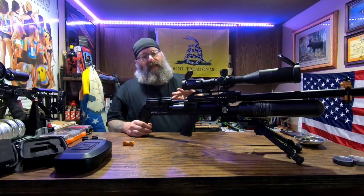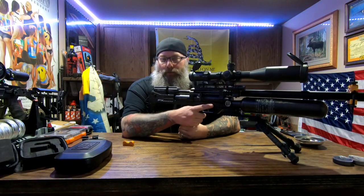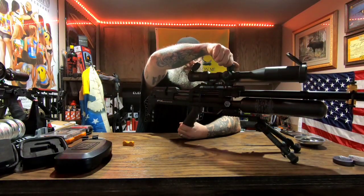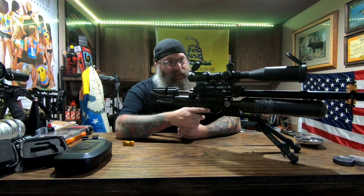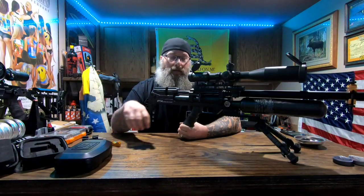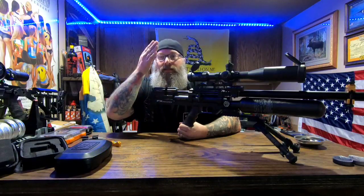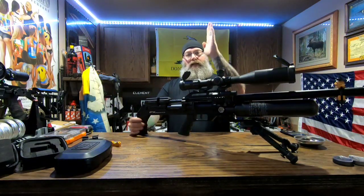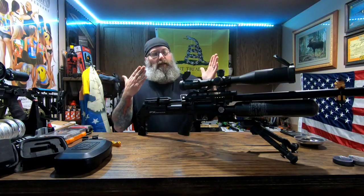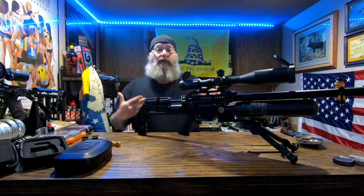And I do test my scopes, even after I've done all this scope mounting. I'll sit down, get my gun nice and solid on my bench with a rear bag, and I'll shoot one shot. Then I'll dial my scope up, maybe 4 MOA, it doesn't matter. Actually, technically, I take that back, it does matter. Go up 4 or 5 MOA, get back onto your sight, pull the trigger, and see if that next shot is perfectly above your other shot, right? Because that's a great way to tell if your scope is mounted correctly and you don't have any cant to the gun or to the optic or to yourself, right?